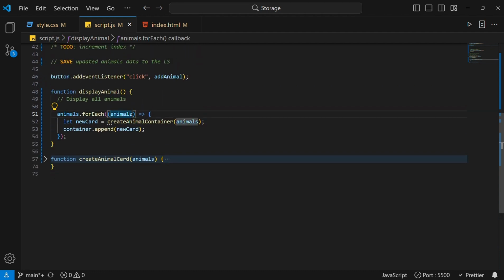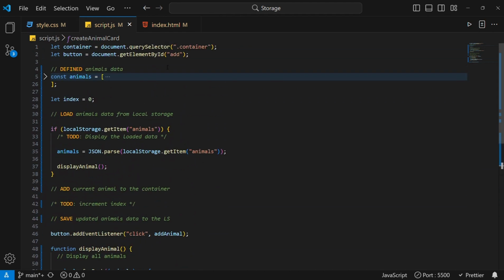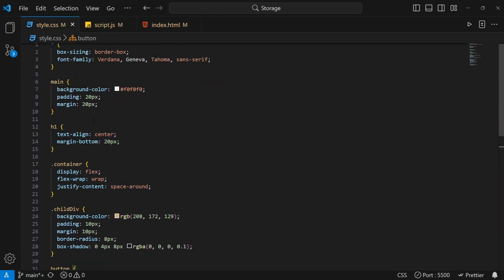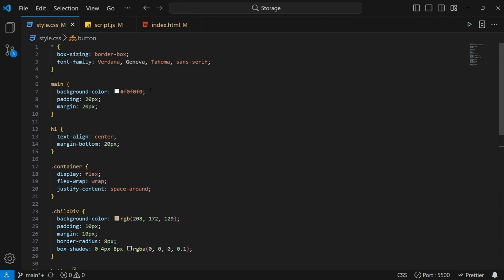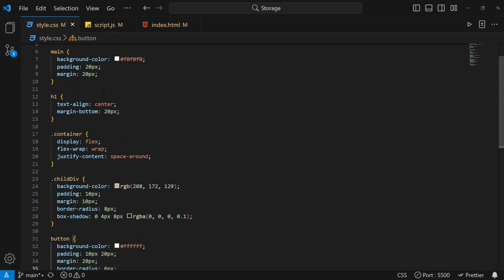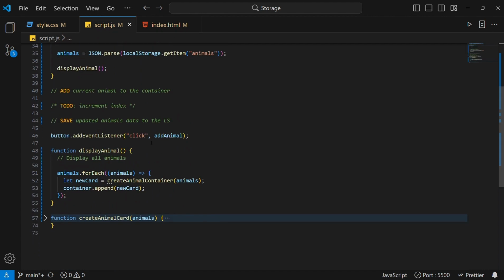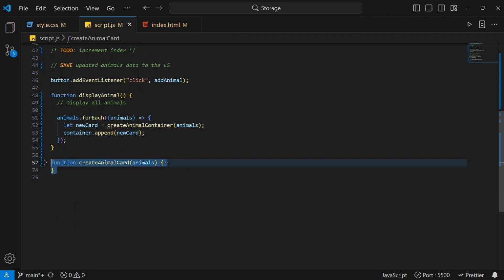Now we want to append the brownish card to our container, and you know that here we've already selected our container. So the bigger container, the one that was green, and we re-edited it to be, I believe, white in color. Yeah. So now we want to append our card to the bigger container.